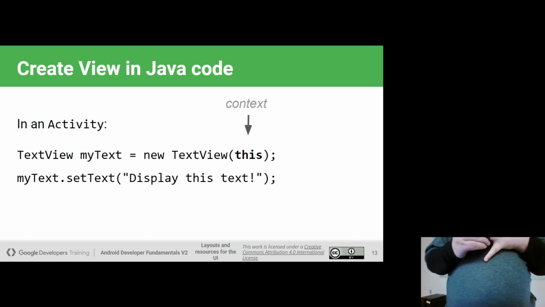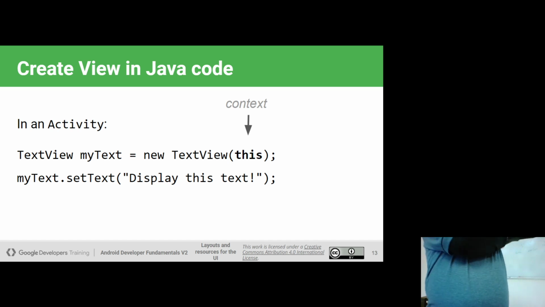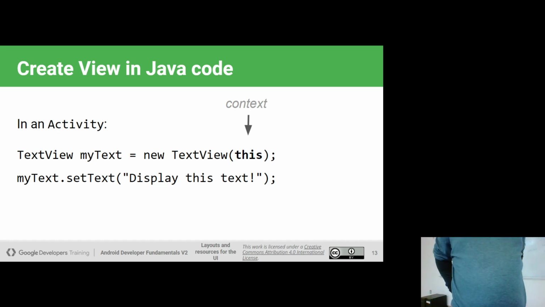Is there any benefit to creating it in code versus creating it in XML? You should always do it in XML. I mean, like how we're dragging, when we drag a button onto. Yes, that's what I'm saying. You should do the drag and drop to make the XML file. You should do it in the designer. This is for the purpose of understanding what's going on, more than this being something you want to do. The only reason I'm going through this is because you want to know how your layout is actually being turned into code, because it does have to take your layout file and turn it into Java code.